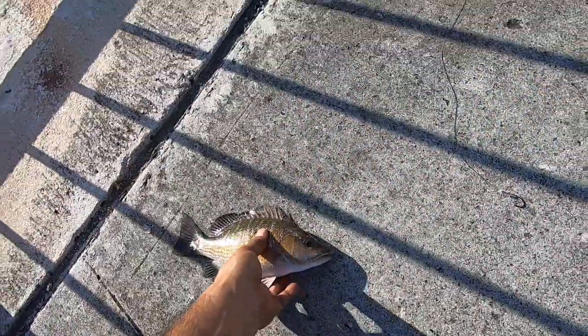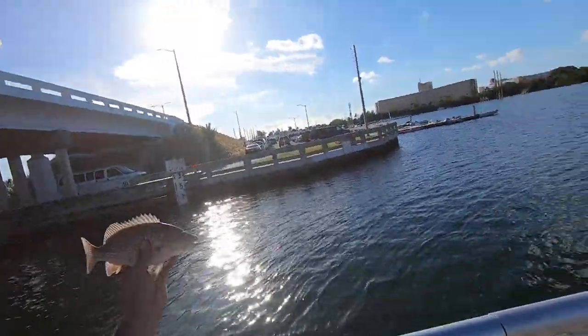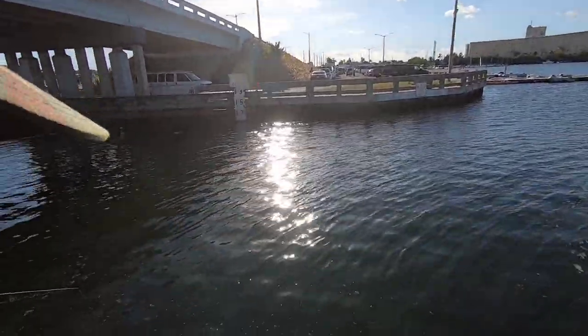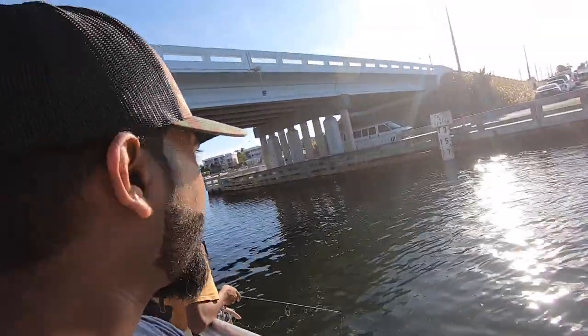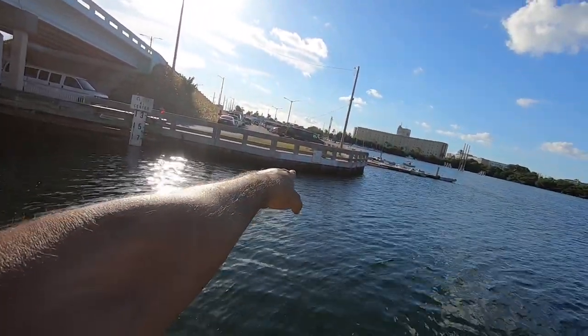All right, this little baby snapper, we're not gonna waste too much time. He's probably about a good 9 inches. But, oh, right there. Something just blew up right there, bro. Throw that one back. Yo. The fish are getting fired up, to say the least. With the fishing legend John, he brought me to a secret spot. And there's fish popping up right there, John. Right there. I don't know what it is, though.